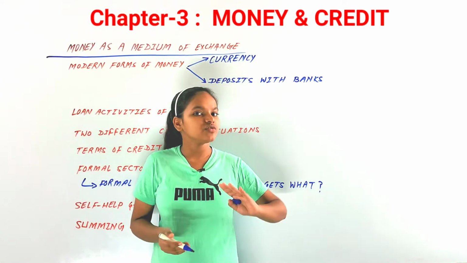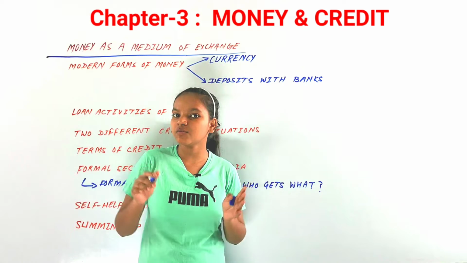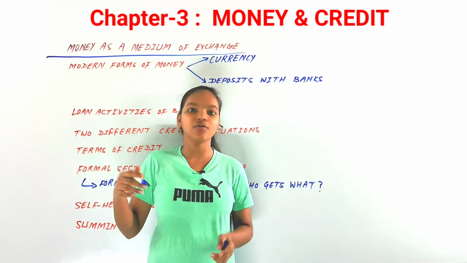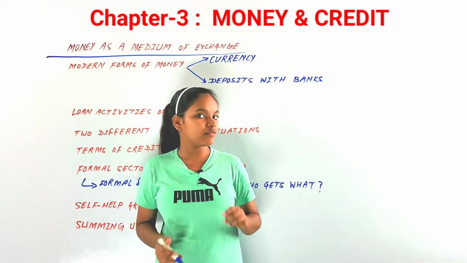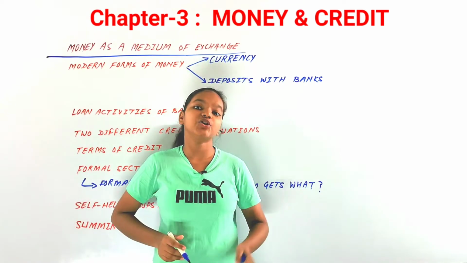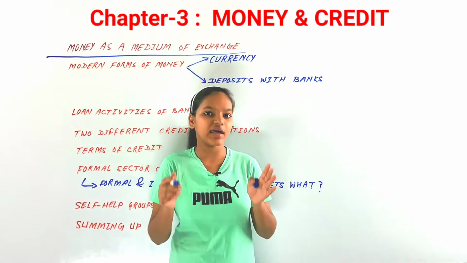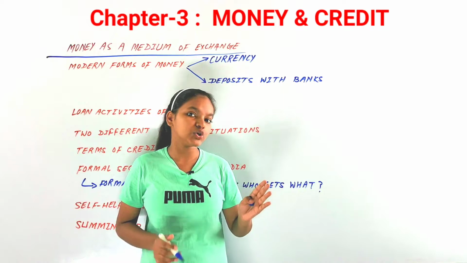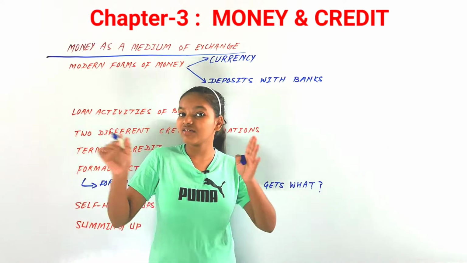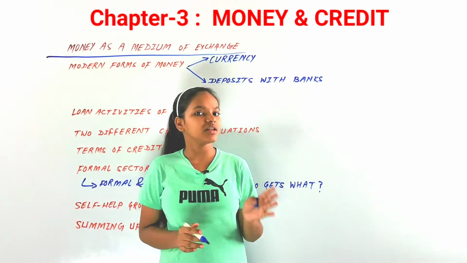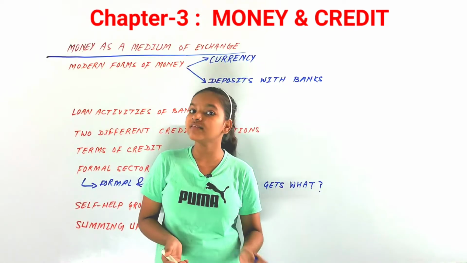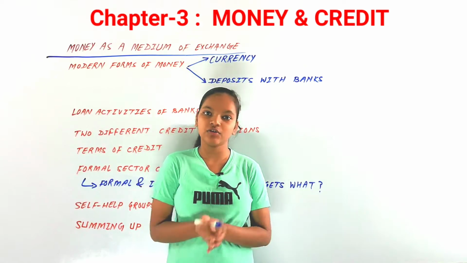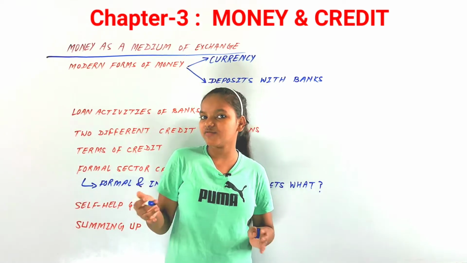Now earlier, if a shoemaker had to buy wheat, he would have to look for a farmer who is growing wheat, and another thing is that the farmer should need shoes as well. You can exchange shoes only for wheat. So if the farmer has a need for those shoes, only then can there be a transaction, where goods are exchanged directly for goods, commodities for commodities. But if that farmer doesn't want shoes, then what would he do? You can't just force the exchange, can you?